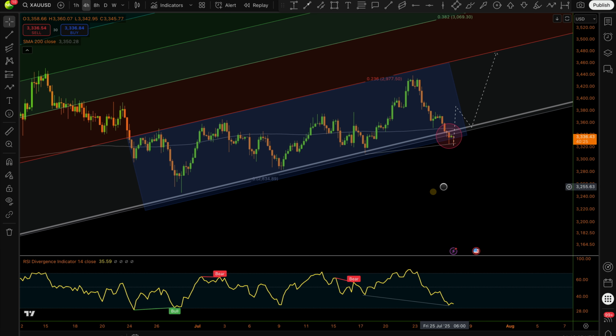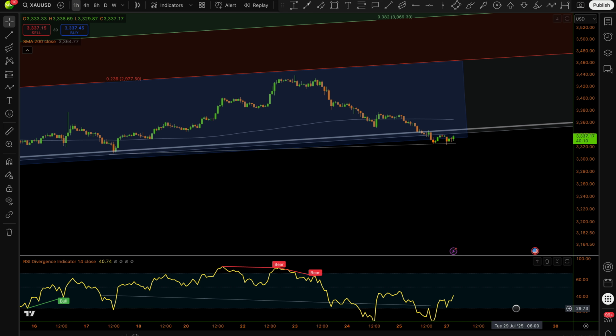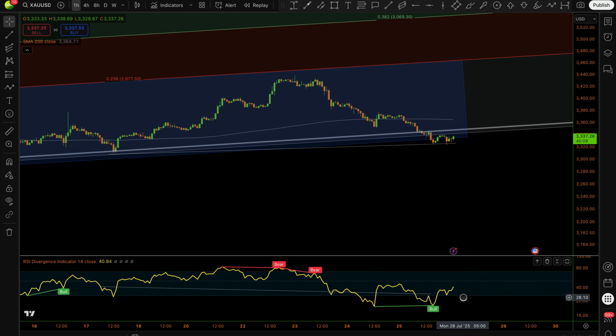Now, that's not, of course, a blind signal telling you that you can buy or sell. Of course, we want to see more confirmation, and although I strongly work with divergence, for more confirmation what we want to be looking at is the hourly time frame, right? Okay, so on the hourly time frame, we actually have that bullish divergence being indicated.